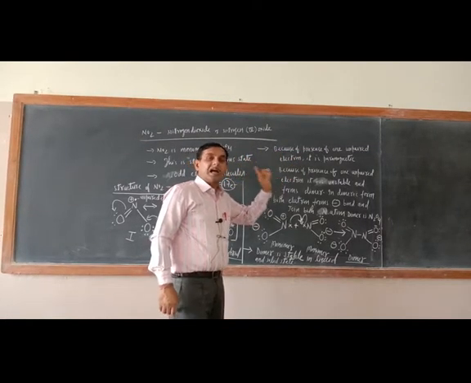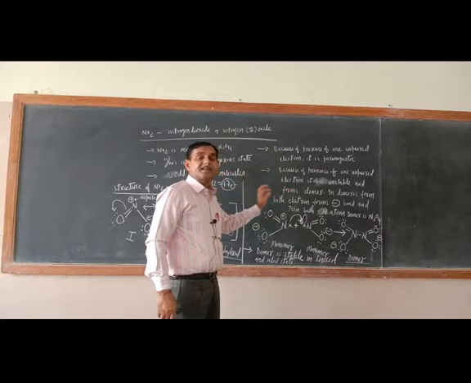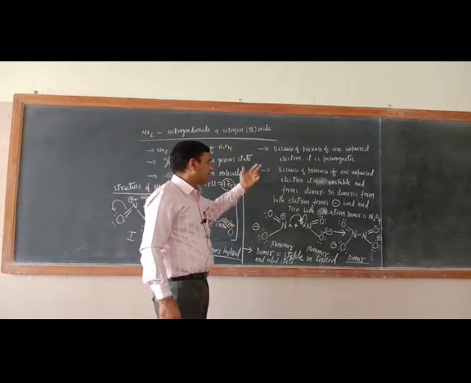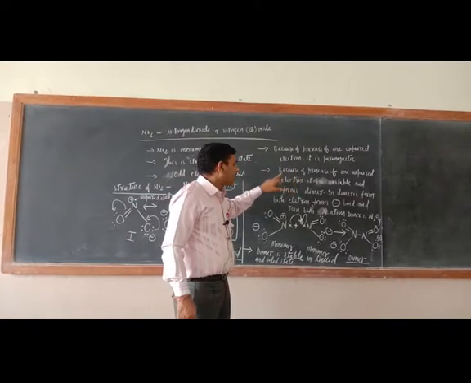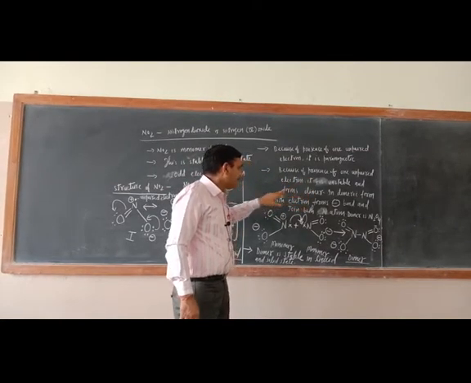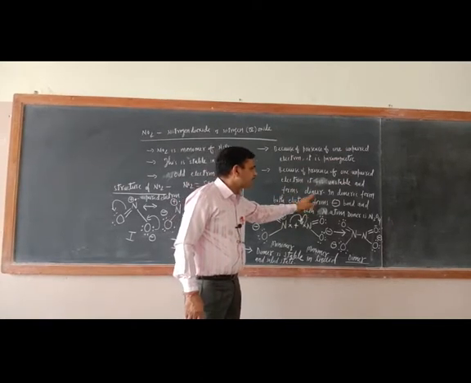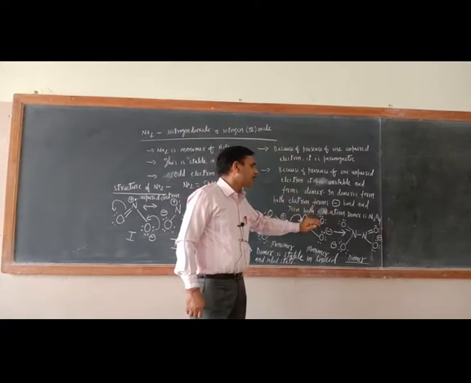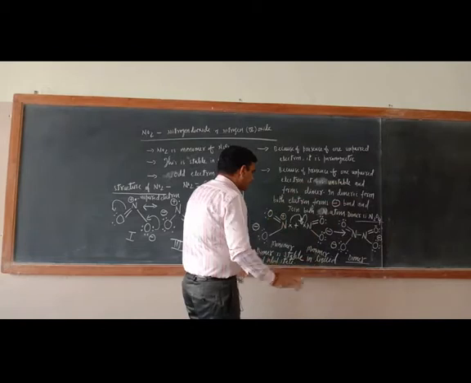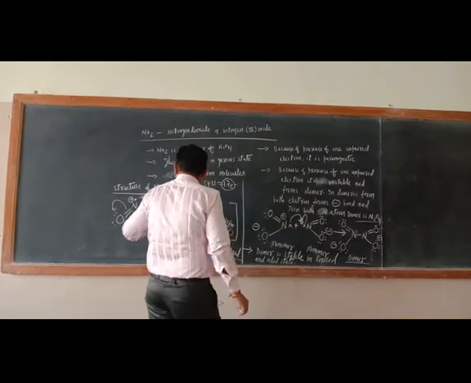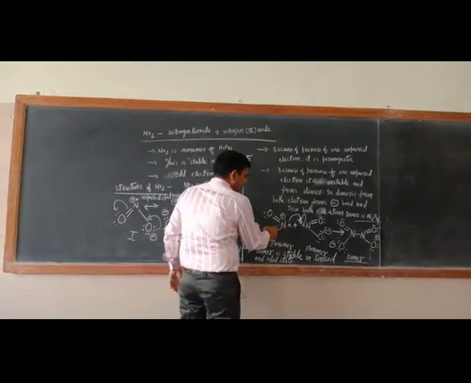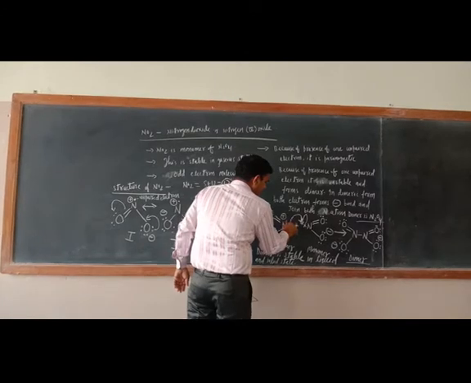And remember, NO2 is stable in the gaseous state, while in solid and liquid state its dimer N2O4 is stable. Because of the presence of one unpaired electron, it is unstable and forms a dimer. In dimeric form, both electrons form a single bond and join both nitrogen atoms. Its dimer is N2O4. Just see how the dimer is formed. Take one of the structures from here. This is NO2, and this is the unpaired electron.